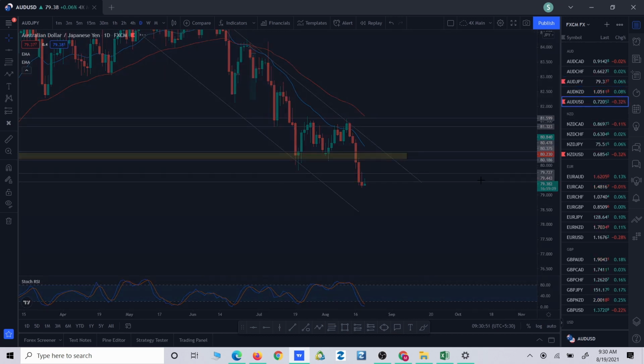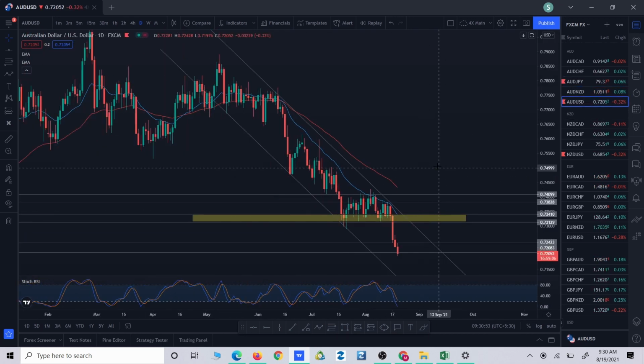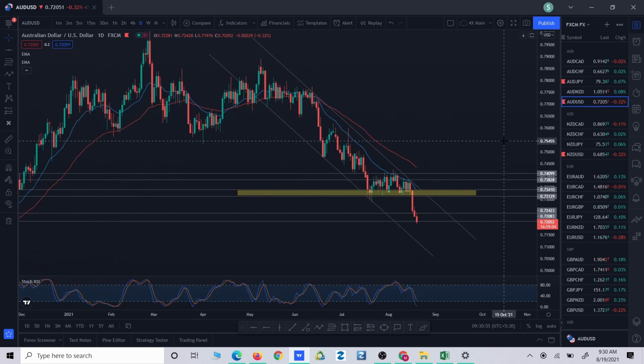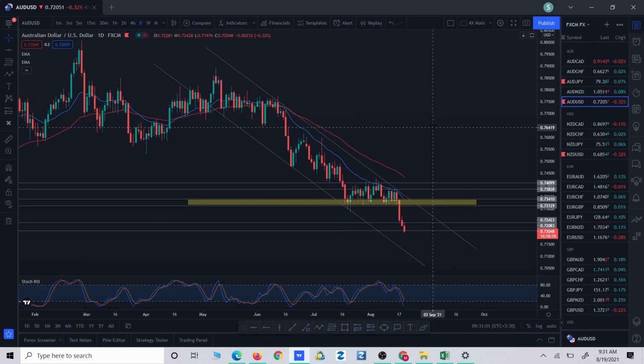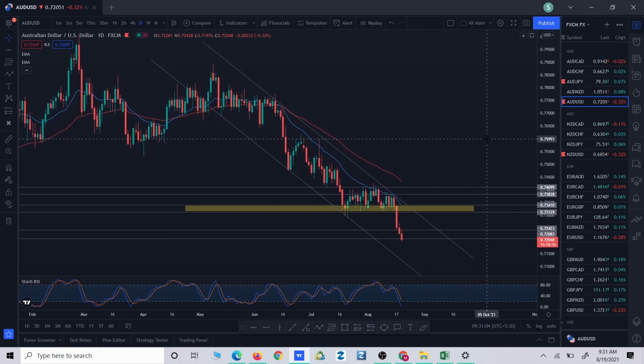So next we will talk about OZUSD. Now, OZUSD also, as we can see, the price is in a downtrend, making consistent lower lows and lower highs. Also, the price is moving in a down channel. So let's start from here. We have the low, lower high, lower low, lower high, lower low, lower high, and now the price broke and closed below the previous low.